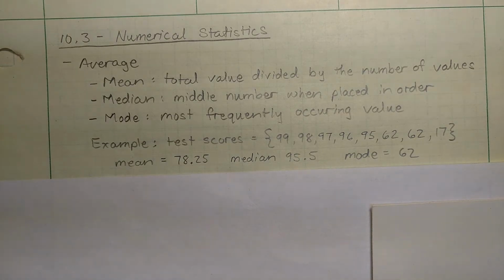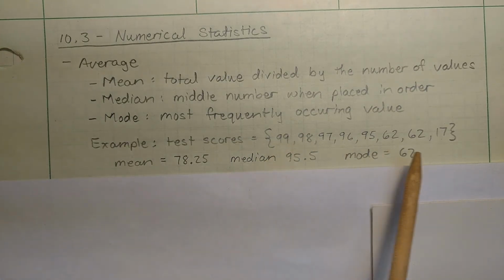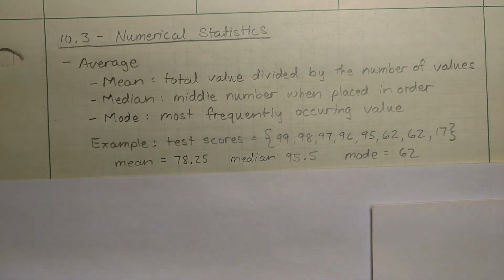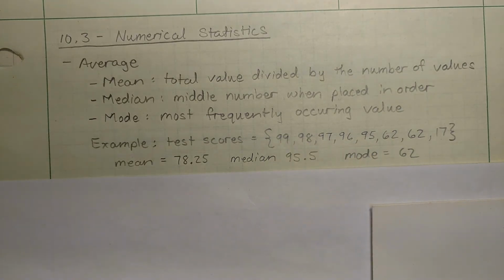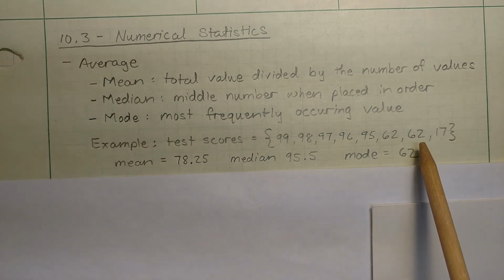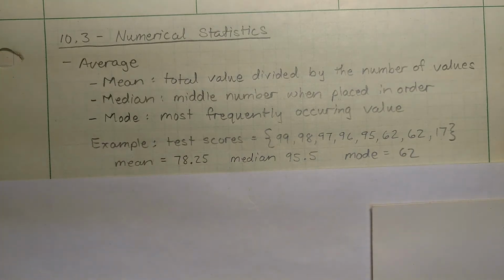Well, strengths and weaknesses of each of these. The mean can be thrown off by particularly high and low results because every result factors in. When you divide, things that are particularly high can really pull it up, or things that are particularly low can pull it down. So the mean is susceptible to being pulled one way or another by particularly high and particularly low values. So for instance, even though we've got 5 people that have scored A's, the mean is significantly pulled down by the very low 17 that's there. And so it has been pulled to the low side.